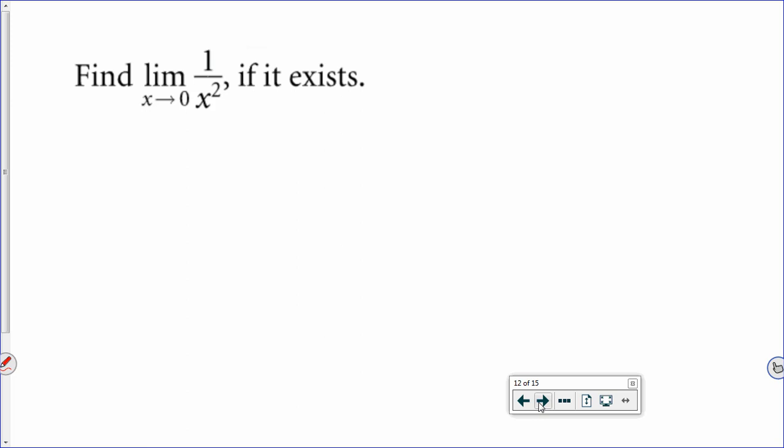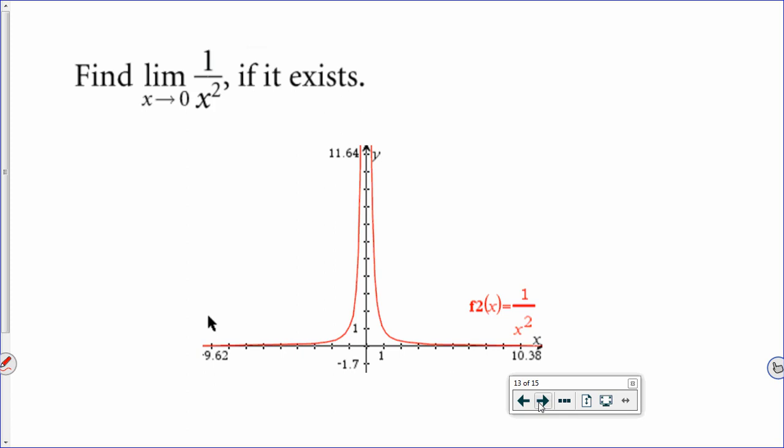Can I simplify the fraction first? Can I plug in whatever it's asking me to do the limit? And if no to both of those things, go to the graph. So I've gotten a graph of this, and this is an interesting case. The graph of this function looks like this.